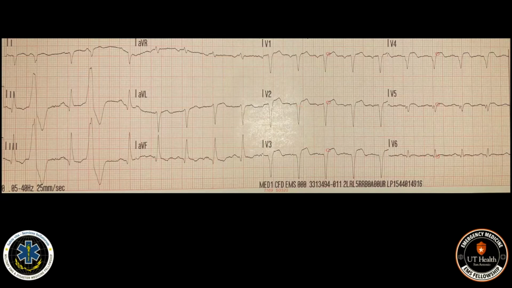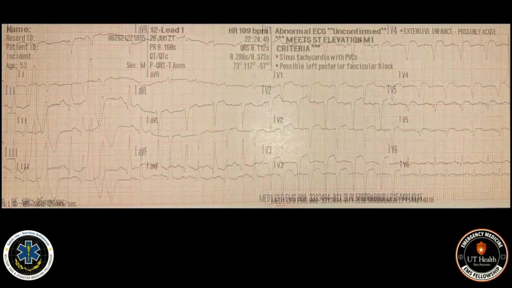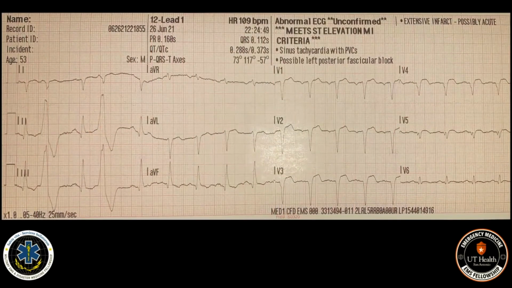If you look at the little circles there, look at our J points. And if you notice, this J point is a bit elevated from our baseline. Our J point is elevated in V1, V2, V3, V4, and a little bit of V5. We also note a little bit of depression at aVF, but not terrible. You also notice that there's another wave in here and that looks like a PVC. The reading came out as ST elevation meeting STEMI criteria. So of course, they loaded the guy up and took him to the hospital.